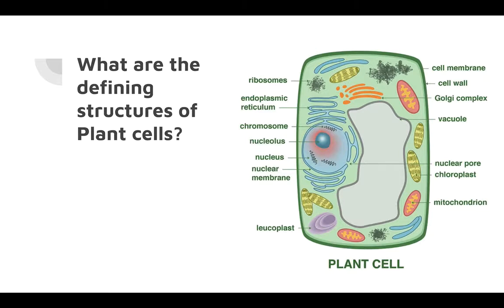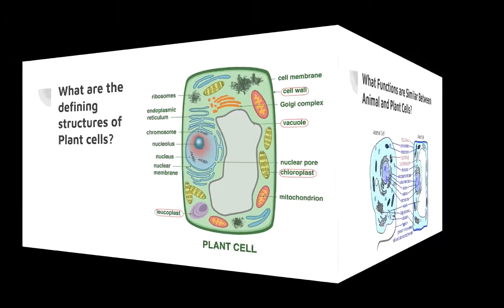The structures which are unique to plant cells are the cell wall, central vacuole, chloroplast, and leucoplast. The cell wall attributes to the plant cell's relatively more rigid appearance. While both animal and plant cells have vacuoles, the plant cell's is larger as it holds most of the plant's water and food. The chloroplast is unique to the plant cell as it serves as the site for photosynthesis, which is not something animal cells need to do. The leucoplast stores starch and oils.